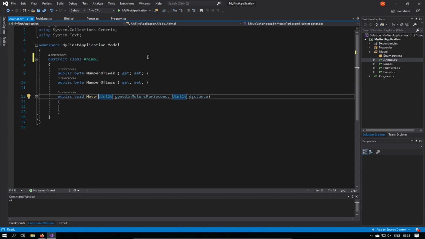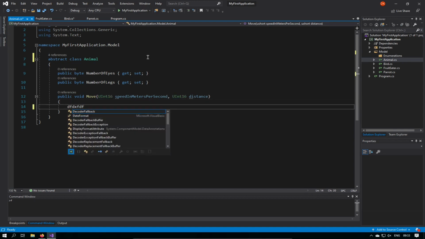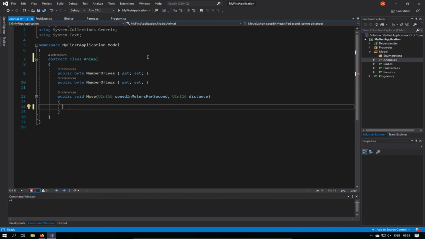Let's say, for instance, move is something which you could put code inside to make it move. But no one really knows what animal it is. How does it move? If it was a snake, then the instructions inside the move command will be different than if it was an elephant. The way they move is different, or a bird flying is different. So rather than having an implementation of this method, what you can do is say that it's abstract.